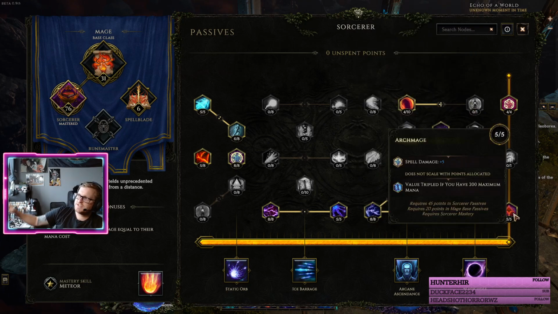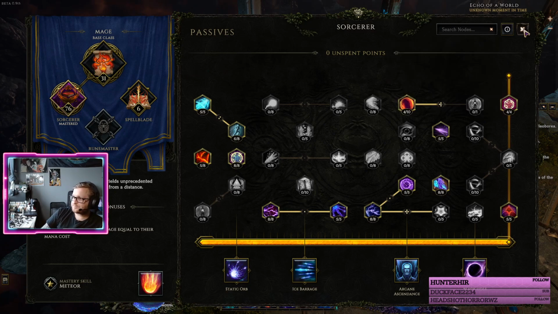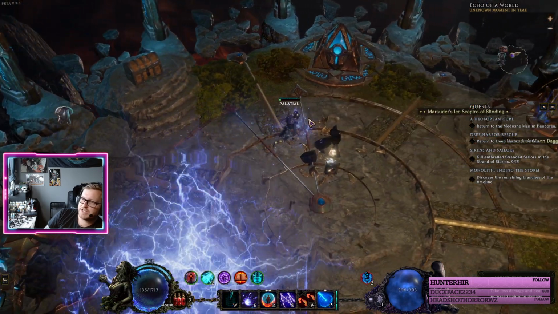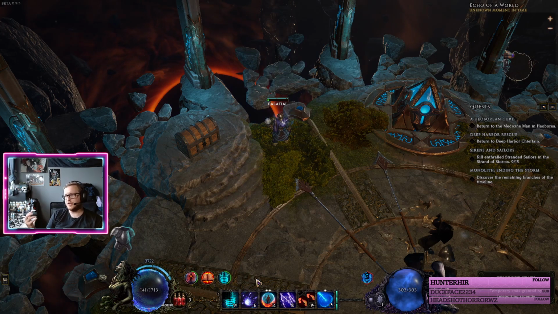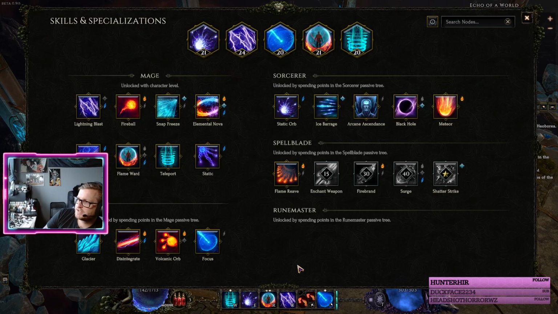We're going to go, this is huge, Archmage, 5 spell damage and tripled if you have 200 max mana. We have 300 for another part of our build, so this is going to obviously be tripled, 15 spell damage. And then up here we're going to go cooldown recovery speed so we can keep not only our Lightning Aegis up, but so we can have Teleport up as much as possible and have our Teleport buffs up as often as possible. So now that we've gone through the passives, let's go ahead and get into the skills.